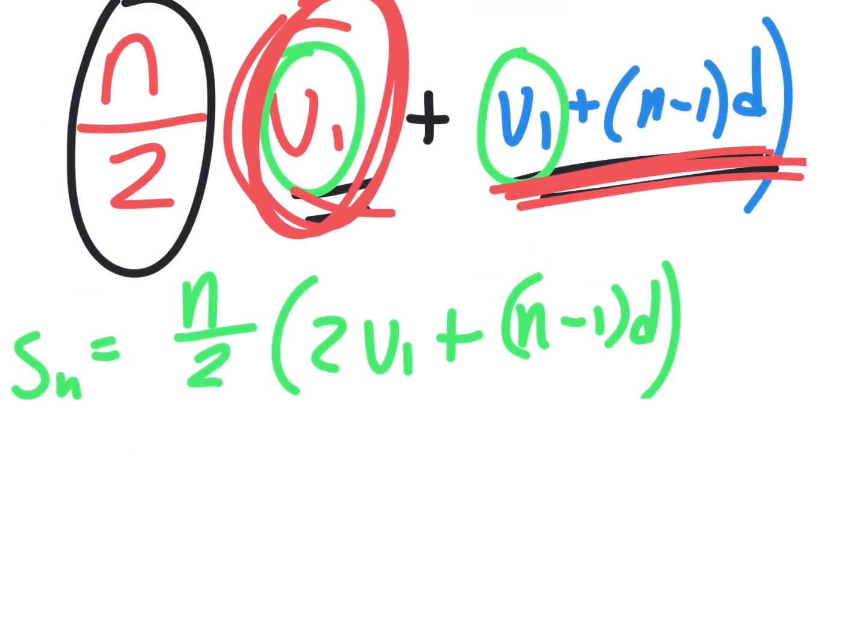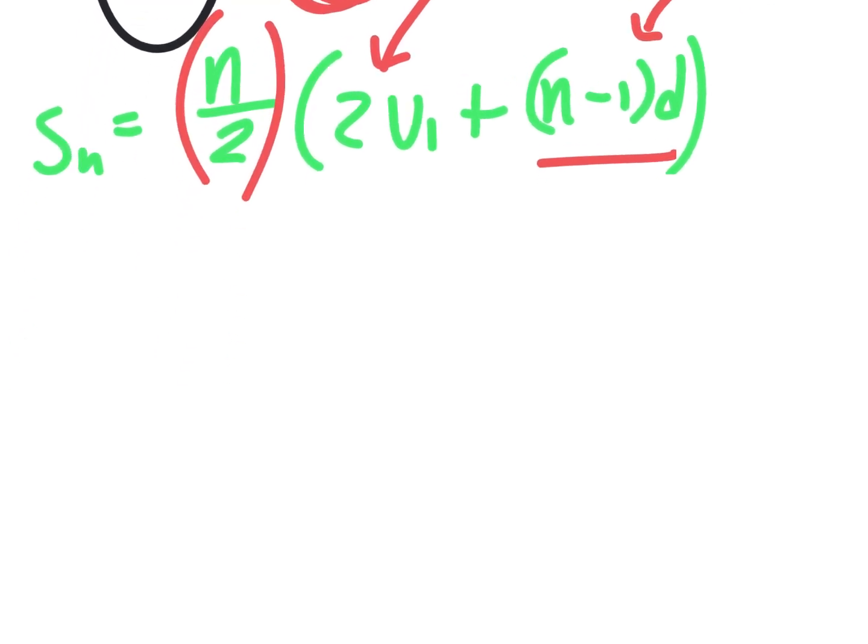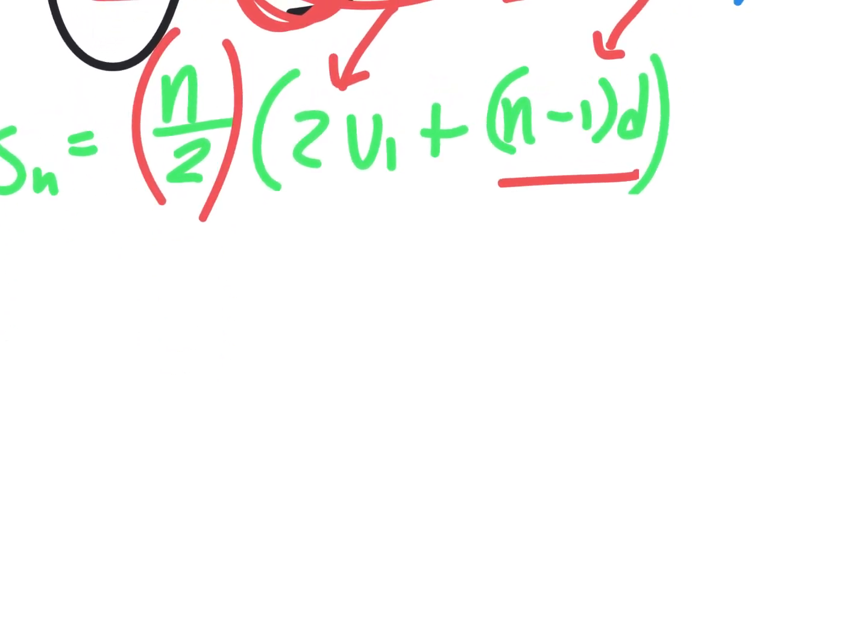And when you add two u sub 1's together, you get 2 u sub 1's. And this is just kind of the leftovers from that. And this is half of the numbers. So this is kind of cool because it'll work for every set of numbers that you ever want to do.